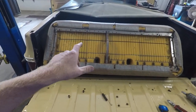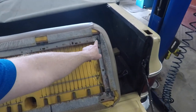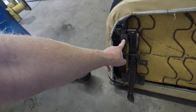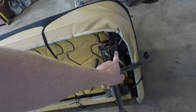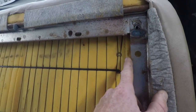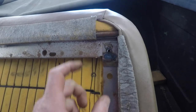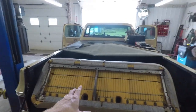We've got the bracket off and we can now see the holes where the mounting points were for the old bracket. What we've got to do is take the brackets off of the old seat and try to make those brackets line up with the holes on the OBS seat. We want to make sure everything lines up with the holes in the floor so there are no issues with the seat rocking or breaking once it's in. We're going to utilize as much of the existing framework and holes as possible, then start fabricating some things up.